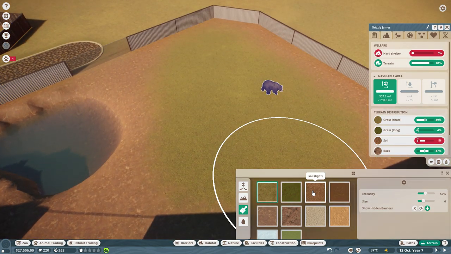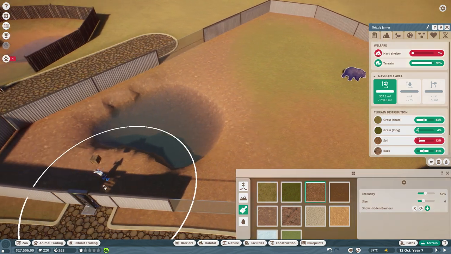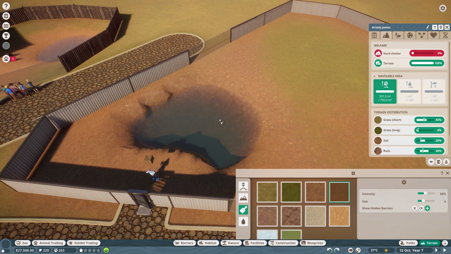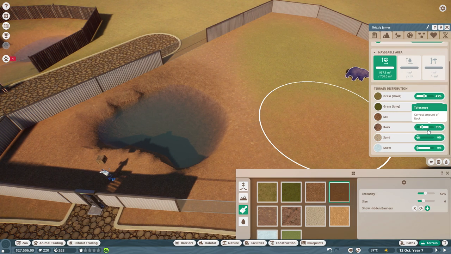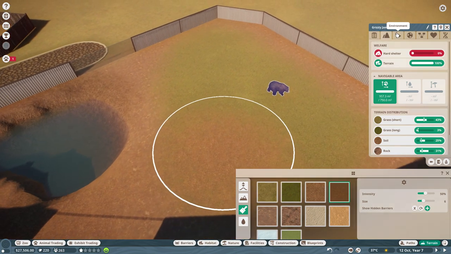Alright, we almost have too much short grass now. Soil! There we go. Let's get rid of this rock. Some soil. Get some heavy soil in the pond. Okay, we've done it. Barely, but we've done it. Jeez, so needy. Terrain is perfect.